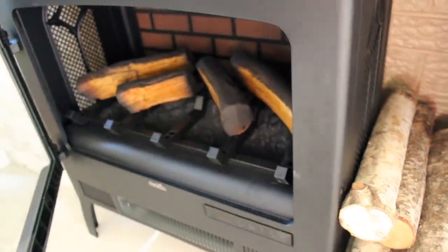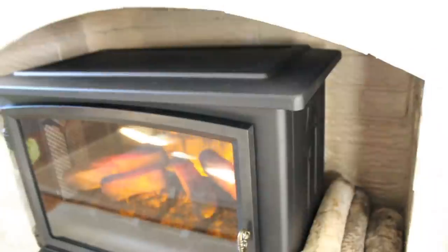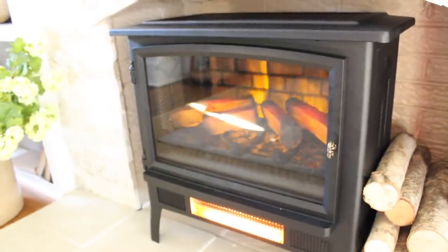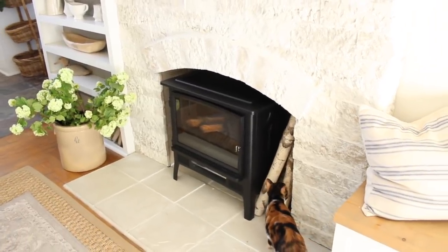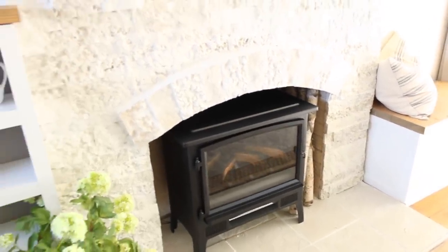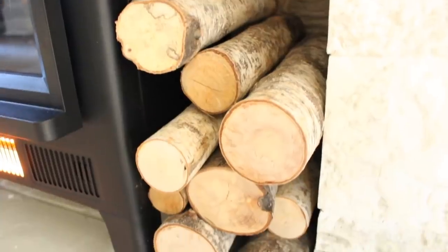Honestly I feel like the flame looks very real. I'm not a huge fan of the orange glow beneath the wood stove, but overall the flame, the lighting, and even the logs look pretty realistic. To make the stove look a little more real, I happened to have some logs I got at Marshall's years ago — a Christmas decor item that was clearanced, a grouping of birch logs with pine branches. They're real logs, and in a lot of photos of old English cottage fireplaces they've got wood stacked up next to the wood stove. So I had my husband cut all the pieces in half and I stacked them up next to our little electric stove heater — it looks so beautiful and really makes the fireplace look real.